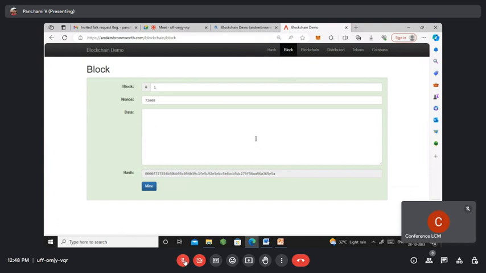Then what is mining, right? For example, say I have initiated a transaction and that transaction is flooded across the network. This transaction is converted into a block, and at that particular stage, the block is not accepted or part of the blockchain.